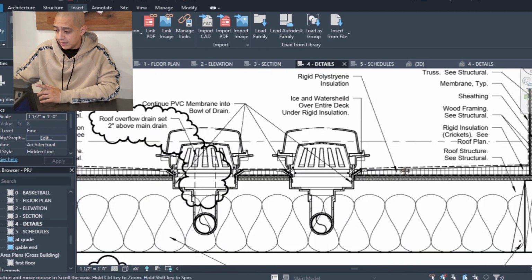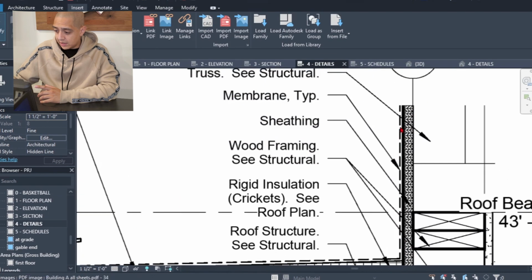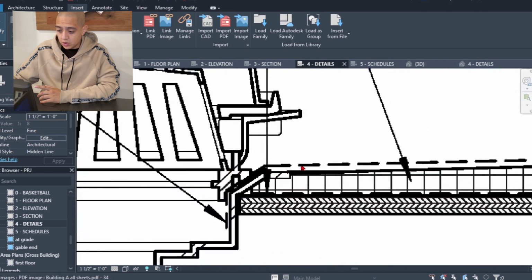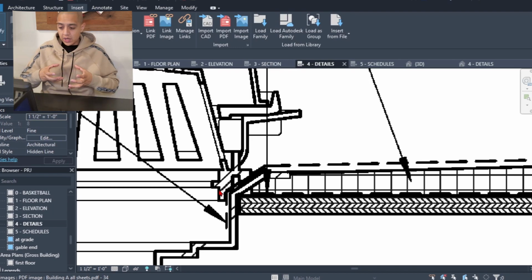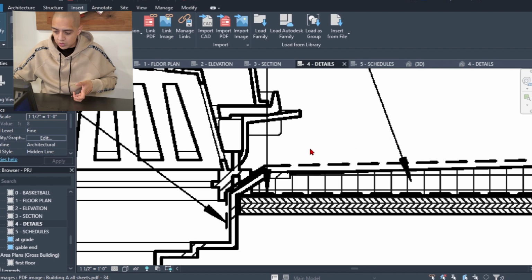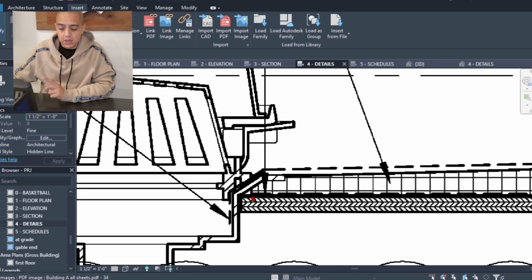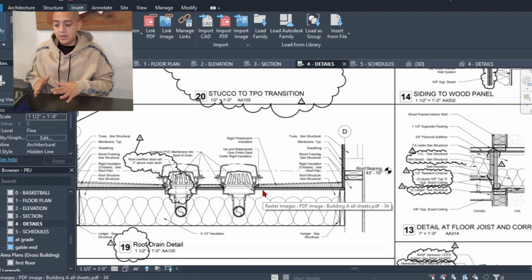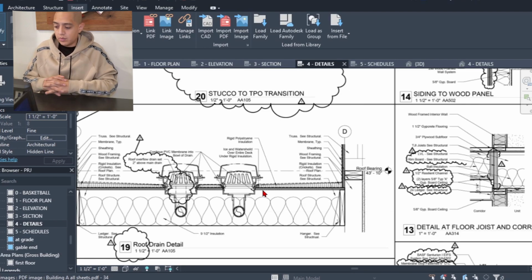So for example, this top line, which is the dashed line, that's the roof membrane, and it's supposed to go over the drain bottom, so that the water comes down, goes through, and right into the drain. Versus if the membrane went under, the water would want to go under. So that's the purpose of details, to create those types of instructions for when they're installing it on site. It's very clear how to assemble that.